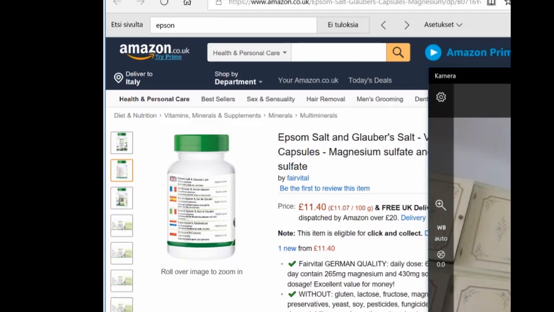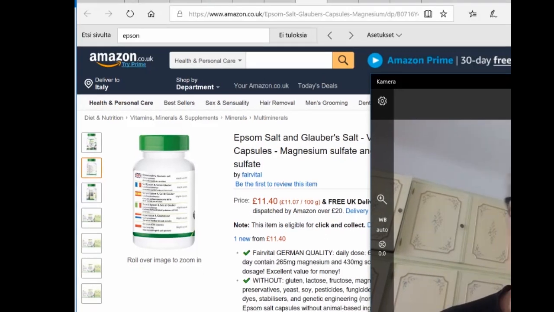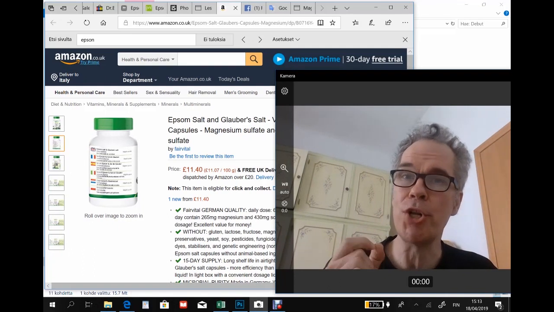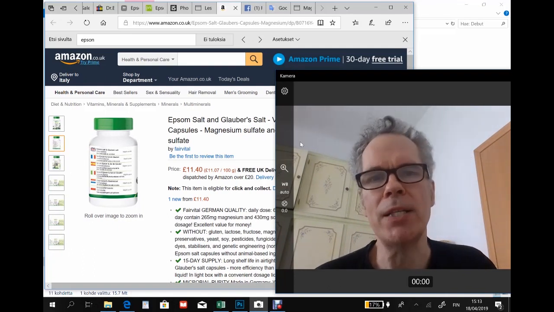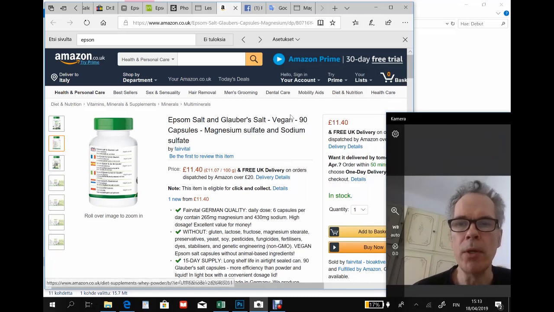I can imagine that some of you are now a bit surprised: is this really called Epsom salt now instead of Epson salt as many of us remember it?